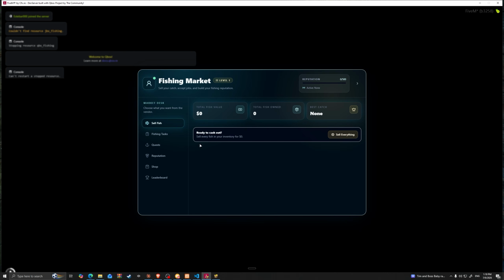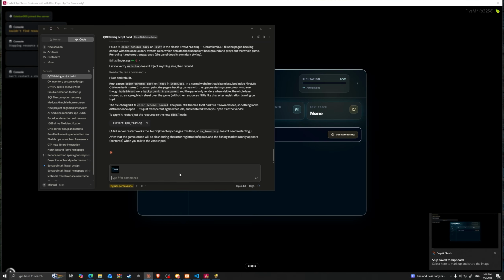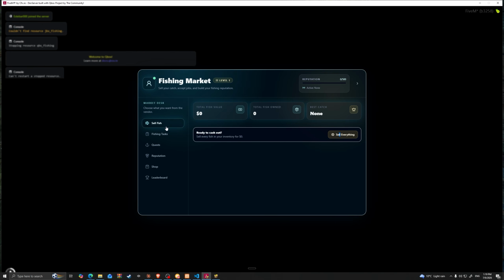So as you guys can see, we're gonna have some issues with the GUI. Let's just guide Claude to fix that issue. As soon as we interact with the ped to open up the GUI, there is a full black screen covering the entire screen behind the GUI itself. Make sure that there is no black screen at all. The entire background is visible. The entire game is visible behind. Okay, so let's just make sure that gets fixed and restart it one more time.